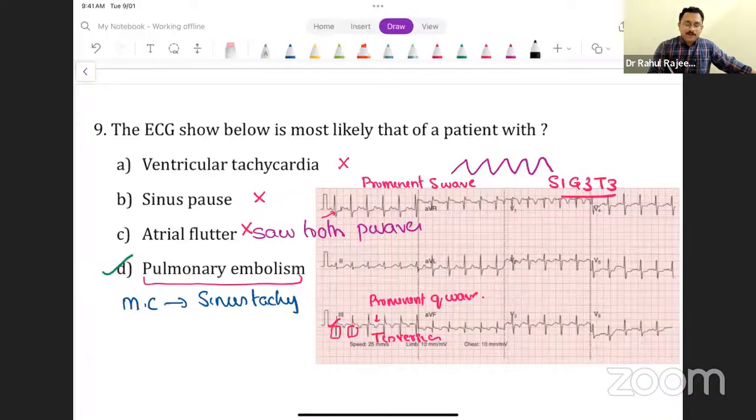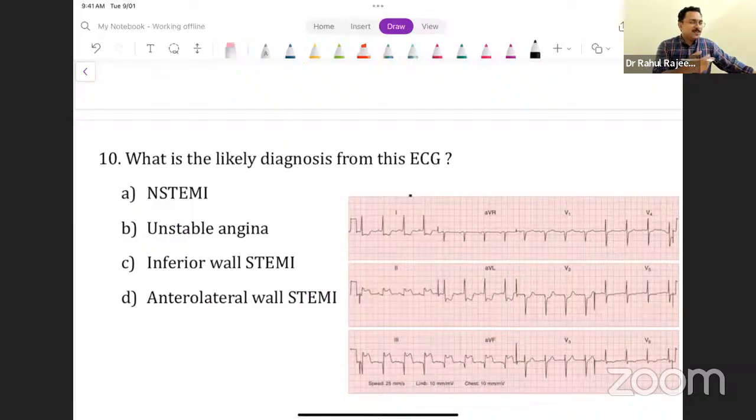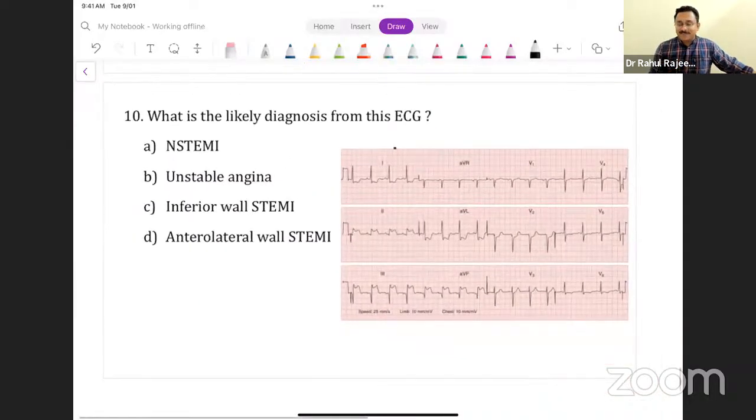Now, let me ask you, similarly, suppose there is an arrhythmia, this is an extra point. If there is a history of a patient with COPD, can somebody tell me what is the signature arrhythmia of a patient with chronic obstructive pulmonary disease? I'm not saying all patients with COPD will have this arrhythmia, but if that arrhythmia is present, it is most likely to be a patient with COPD. I will move on to the next question while I wait in the comment section for your answer, because obviously there is a small lag in YouTube.